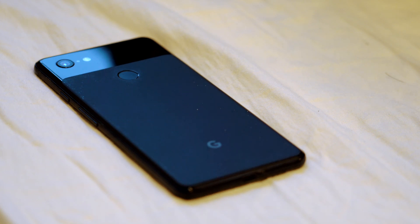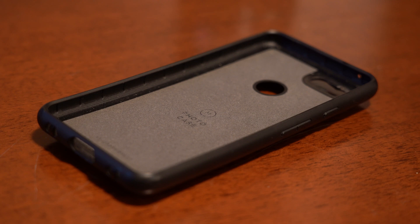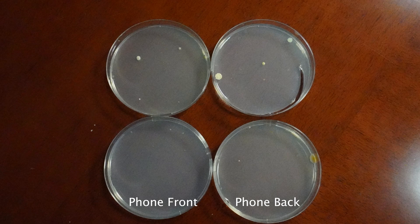However, if you look at my case, there are a lot of soft spongy pieces with pores in it. The inside of the case is padded with a sponge, so maybe the light didn't reach it. There are also ridges, so maybe certain parts of the inside of the case didn't get full exposure to the light. On the backside of my phone it has wood on it, so there are obviously pores and gaps — on that first pass the light just didn't get in there, so when I sampled afterwards that bacteria got picked up. Additionally, maybe I just didn't keep it in there long enough.